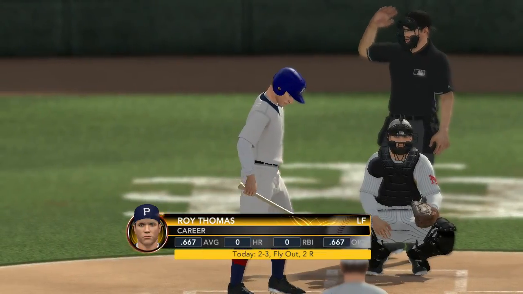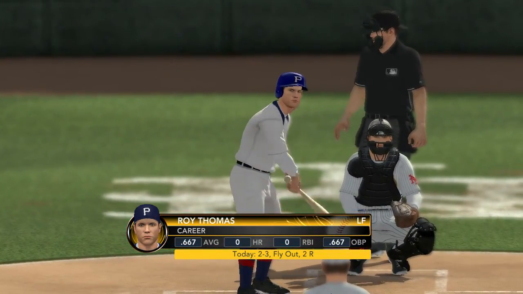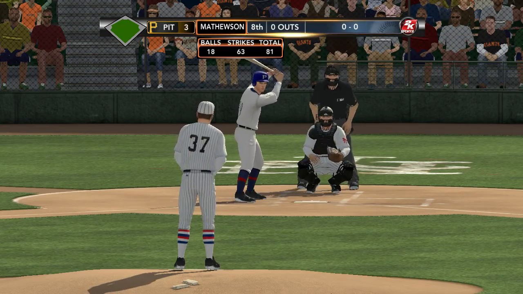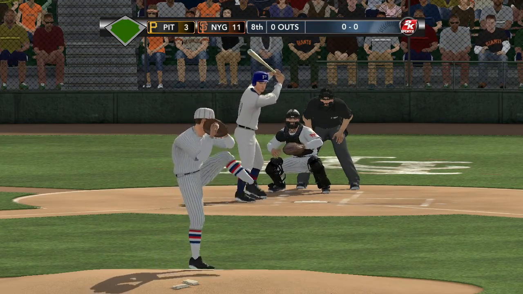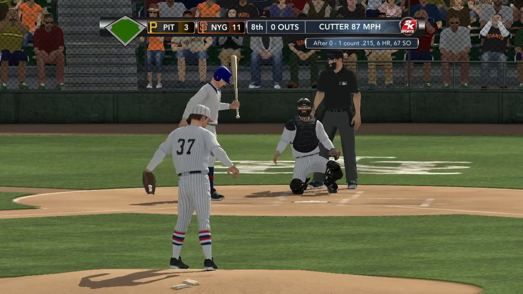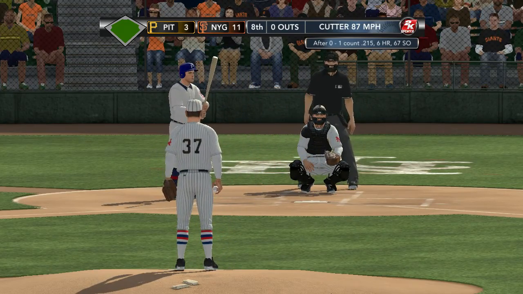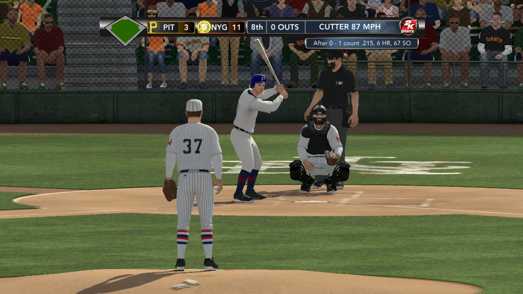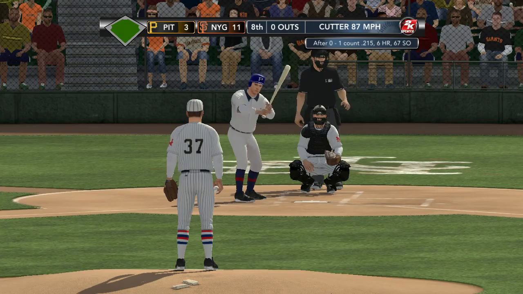And if you're just joining in, Gary Thorne with Steve Phillips and John Crunk bringing you Major League Baseball here on 2K Sports. It's going to be Thomas. He flew out his last time up. Looked like the cutter that time for a called strike. It's getting late right now. They're down a bunch, so they need a big inning here. They can't wait till the ninth to try to come all the way back. They need to try to do something now.